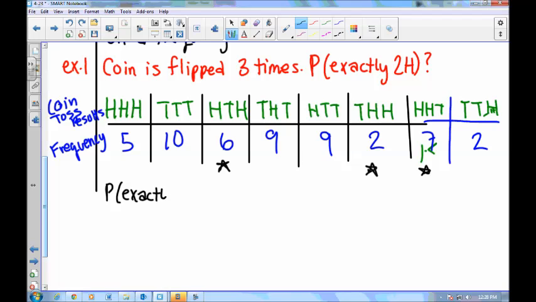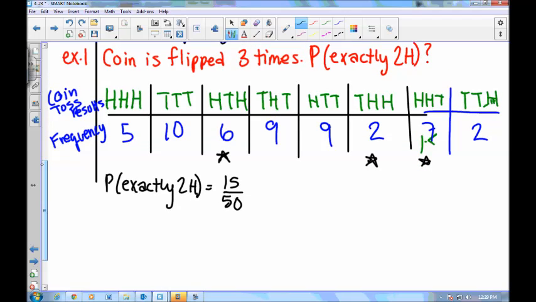Probability of exactly 2 heads was 6 plus 2 is 8 plus 7 is 15 out of 50, which I believe simplifies. What divides into both 15 and 50? Good, so when we simplify, dividing top and bottom by 5, what do we get? 3/10. Does anyone know that as a percentage? Because sometimes percentages make more sense in our head. 30%, because we can write probabilities in 3 ways: fractions, decimals, or percents. So 30% of the time we got exactly 2 heads. Look at the wordage. Exactly means only 2, because did we count the 3 heads? No.